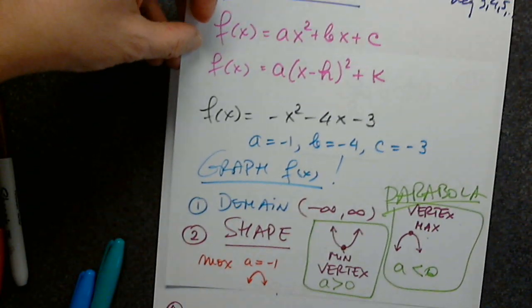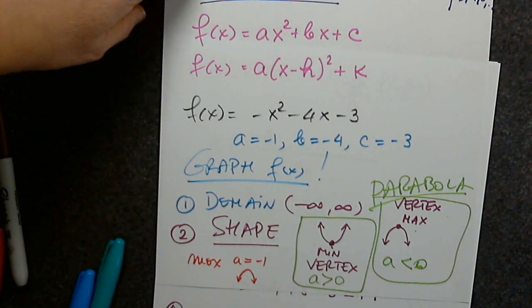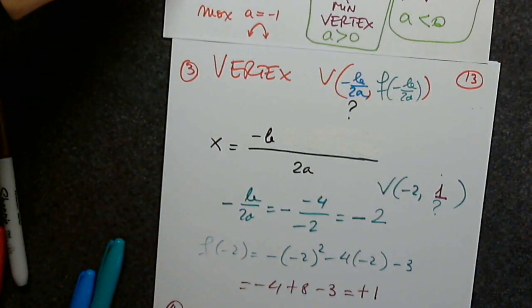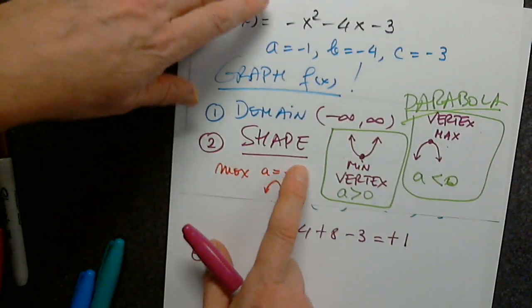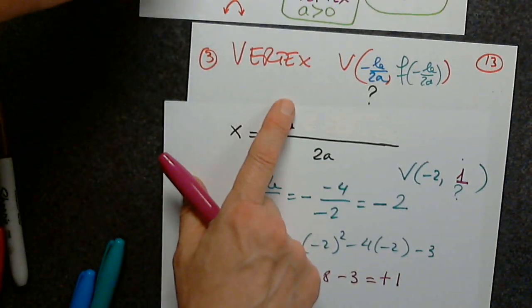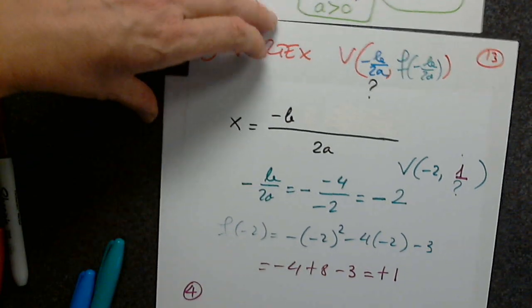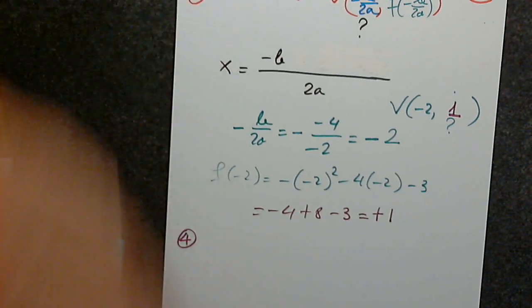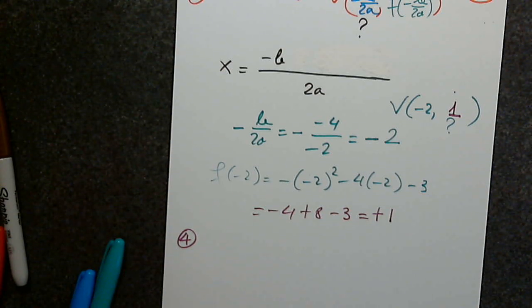I think that's where I'm getting confused. So in order to graph this function, I have to go through 8 steps. In the first step, domain. Step 2, the shape. Step 3, I'm finding the vertex. In step 4, the first problem is always, if you are a little bit patient with the first problem, the second one will take 3 minutes. But the first one is always long because I have so much to explain.